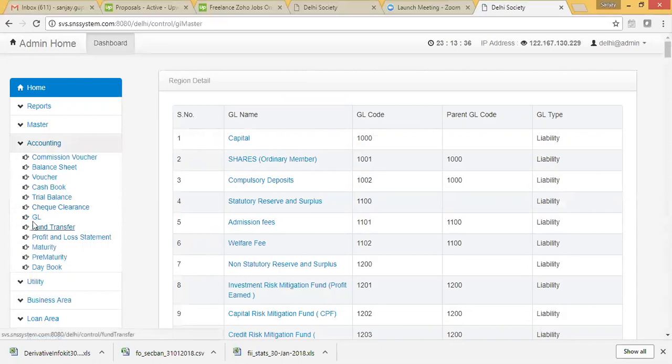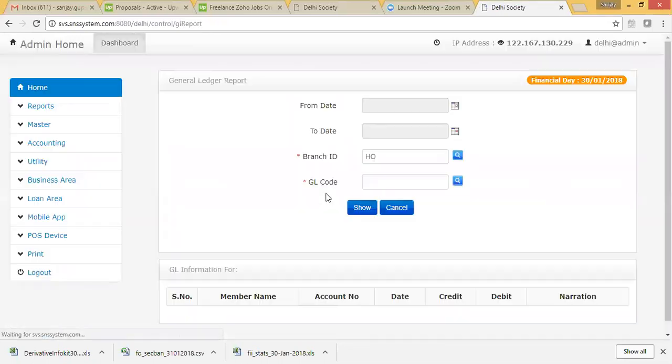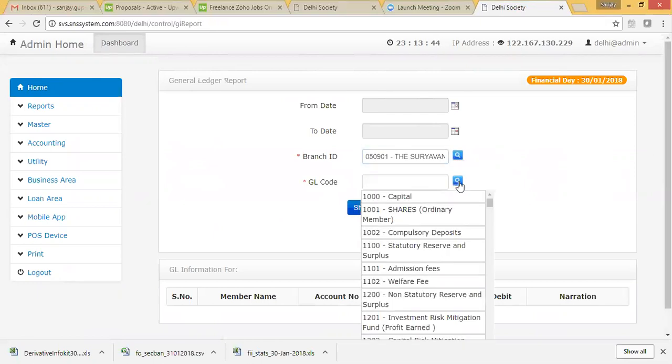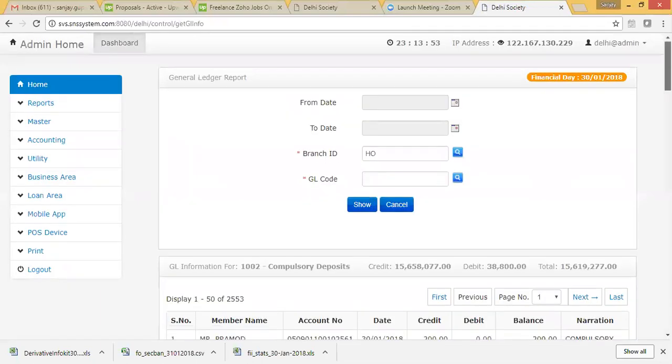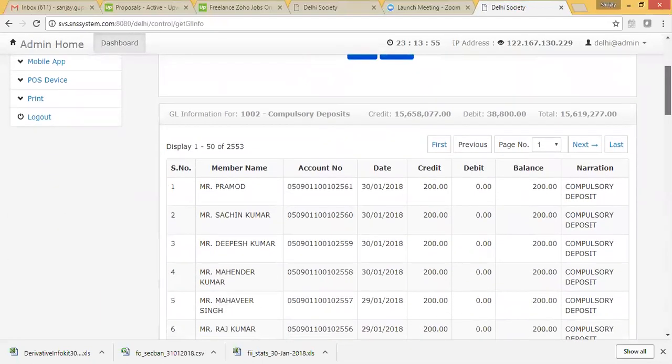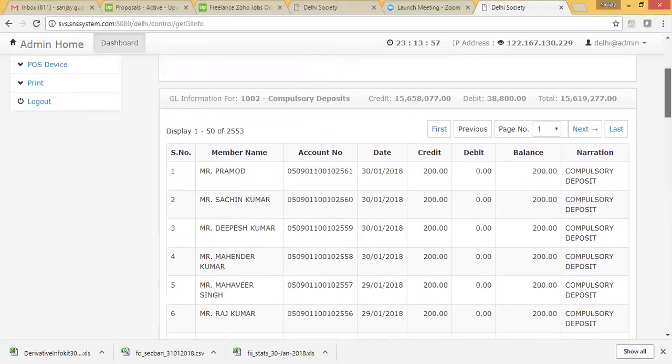We go to accounting and then general ledger. We select the branch ID and a particular GL code, let's say compulsory deposit. These are the transactions in the general ledger 1002, named compulsory deposit.